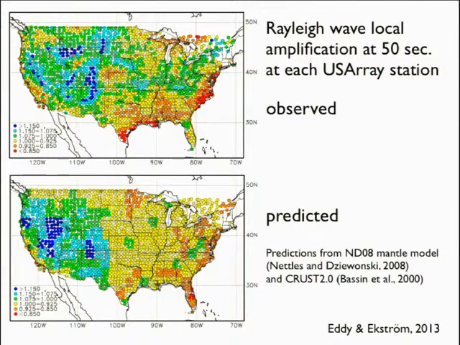So these are Rayleigh wave local amplification. Again, at the top is the observed measurement. And at the bottom is that it's been predicted using a mantle model. It's very important to get a mantle model in there because the east-west variability in the shallow mantle is very large beneath the USA. But then, of course, crustal structure has very large impact on amplitudes as well. And you can see large-scale correlation, good correlation. And, of course, the important thing is that this data set is now available to refine that elastic structure in future models.